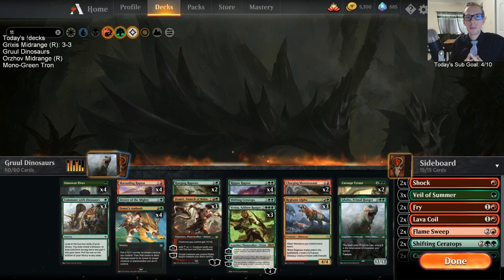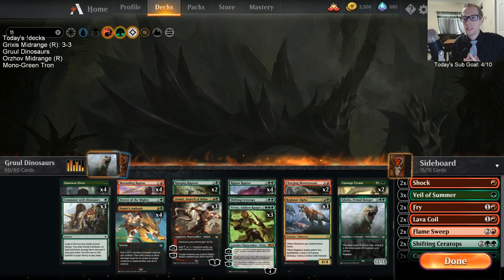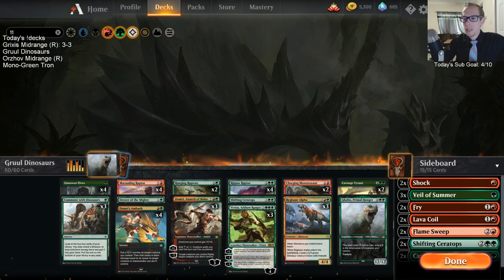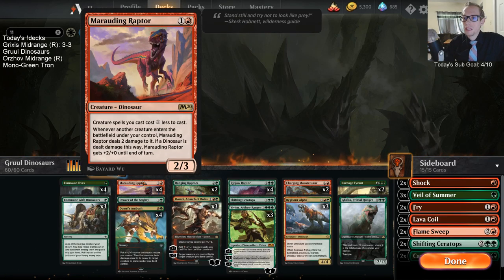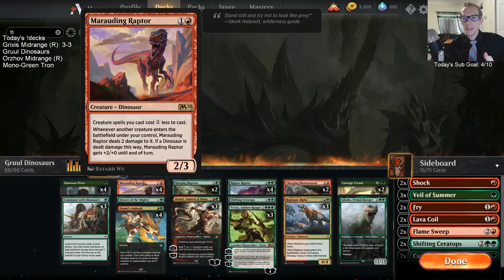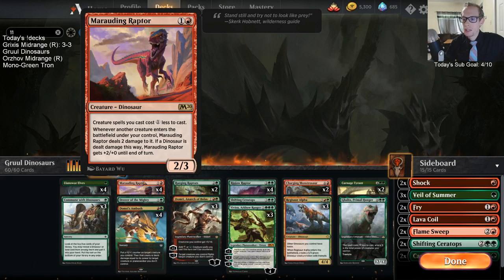This is actually going to be my first time playing a dinosaur deck here with M20. I haven't played Marauding Raptor at all, a card that I definitely liked during preview season. Just haven't played it yet. So, had to fix that. So I went ahead and made a Gruul Dinosaur deck here.